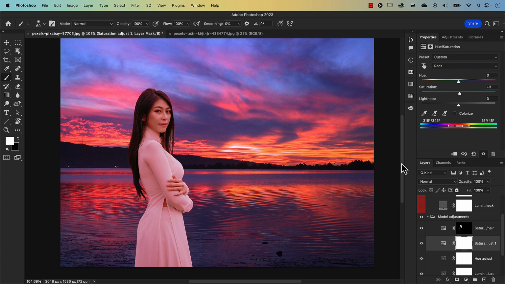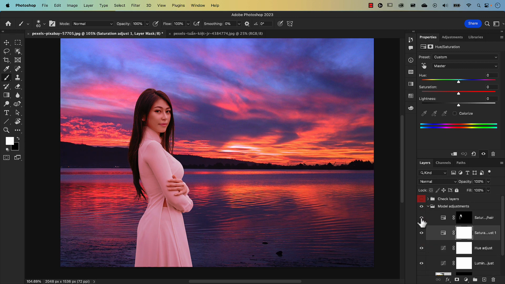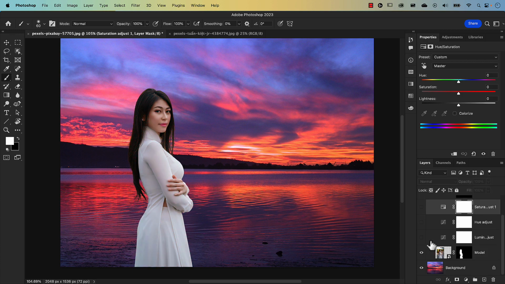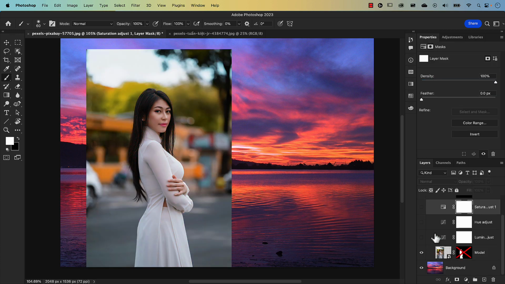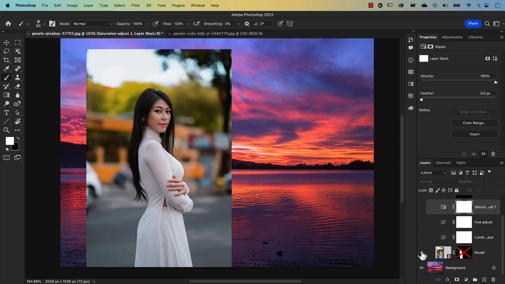Let's just review what we've done here. So I'm going to turn off everything. So the check layers off. I'm going to go back to our original image. We've got two images here. One is the background and the other one is the model.